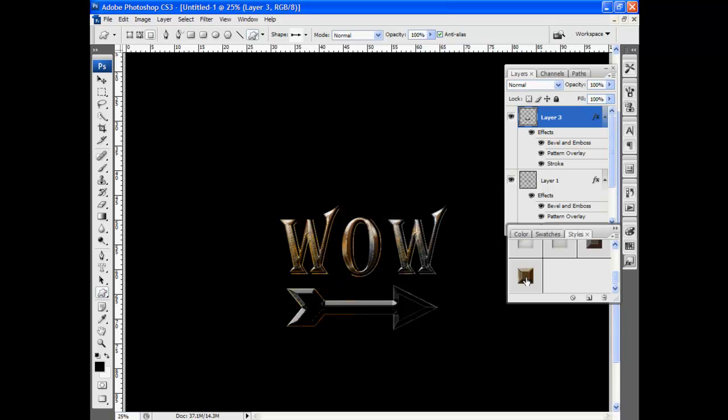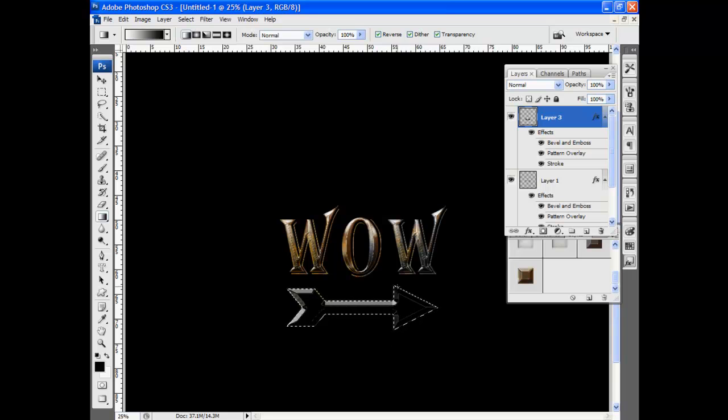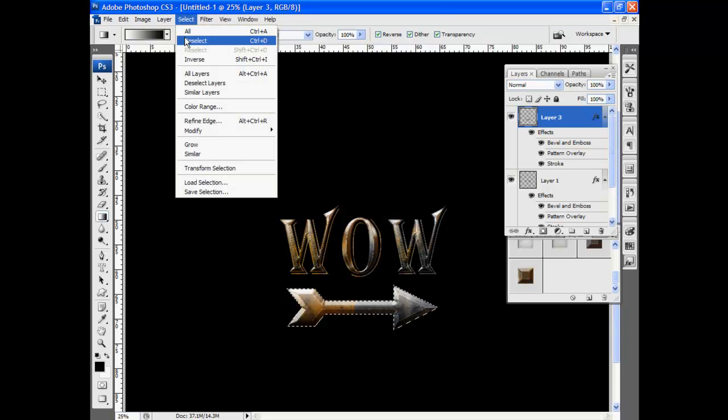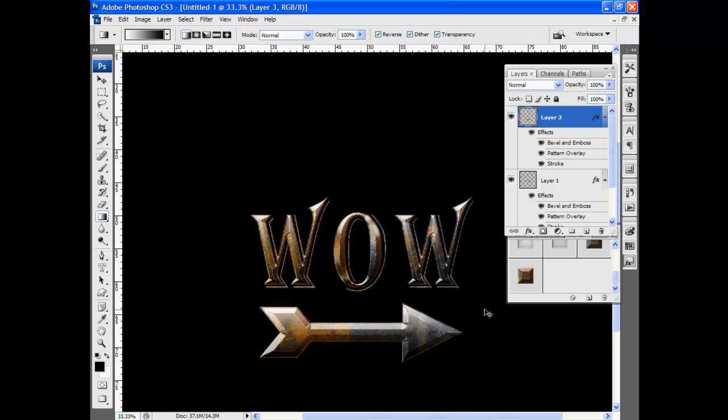Okay. Now, why would this all be black? Well, because initially we filled that with a gradient. Remember, it was a selection, not just a shape. But we can change that really quick by simply generating a selection, holding down the control or command key and clicking on the shape. Going to our gradient and drawing it in. Now you'll note it didn't go over the top of the layer style, it went beneath and the layer style was applied to it.